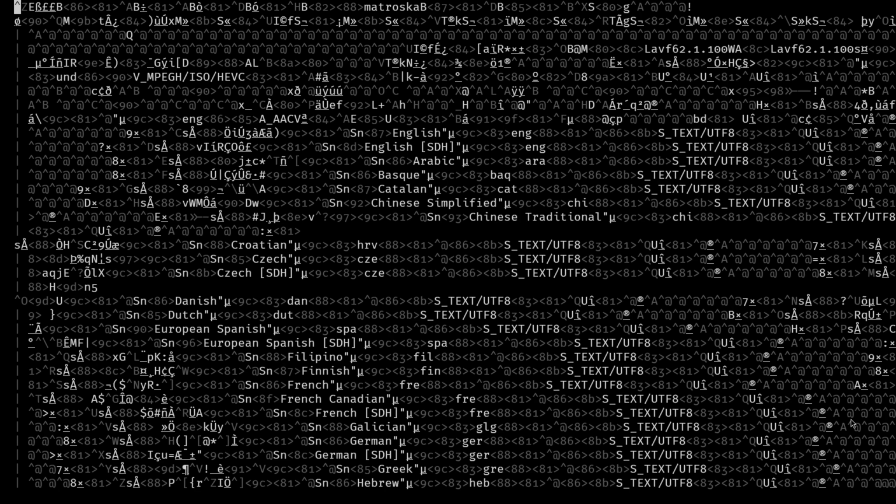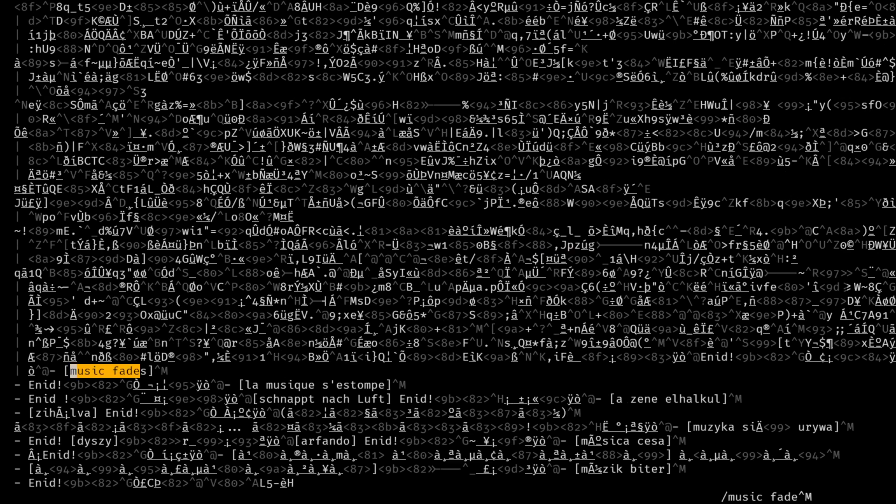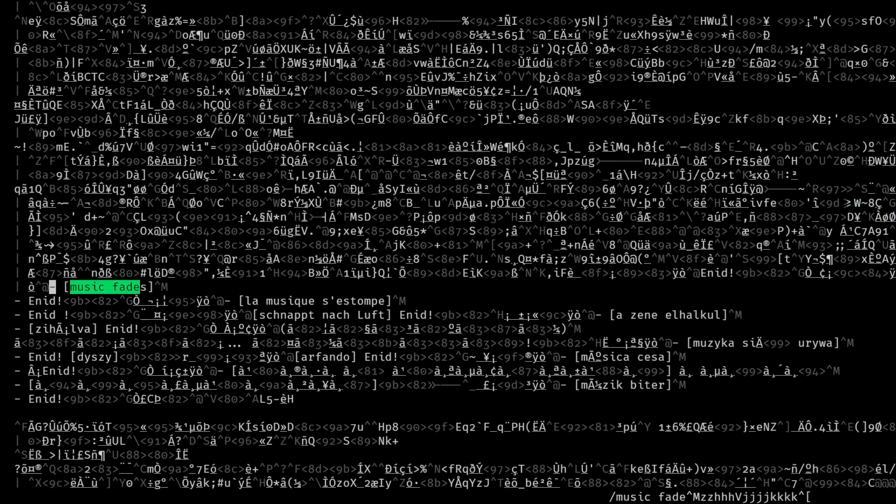I want to rot13 encode the subtitles in this video file. One of the subtitles I saw was "music fades", so we can look for that. So there it is. And so we have a bunch of subtitles here in different languages. If you look at the format, they all begin with a null byte, and then there's a subtitle. We have carriage return new line in this case, and they all end with 9B82.